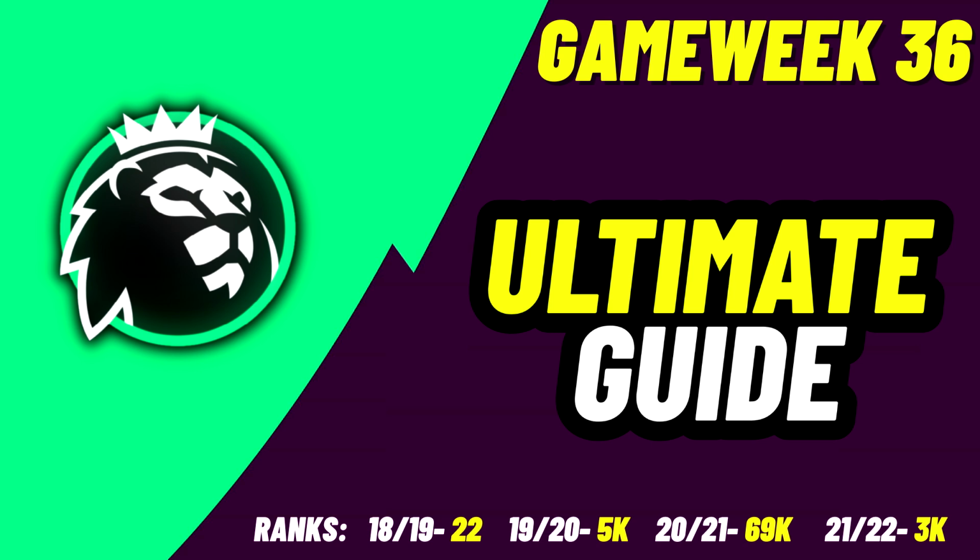So hopefully this ultimate guide is going to give you guys some insight into some of those clutch plays. Should you guys go for Wilson or Isaac? Who's the best Solly March replacement? And what are some differentials that you guys can also look at?